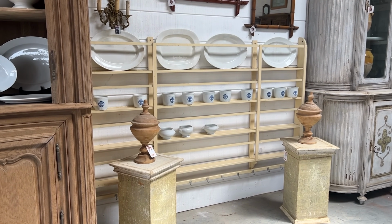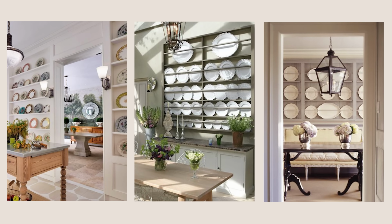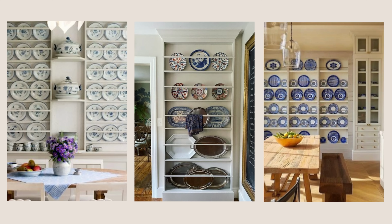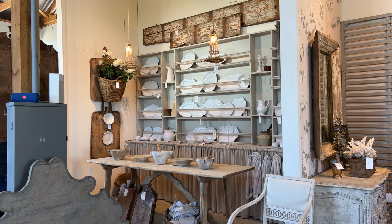Okay. So one of the things that I regret not buying. Can you guess what it is? The wall shelf. No, but I do. We'll go there. Oh, sorry. So this was not actually for a design project. That was for my dining room. I really liked the idea of a display rack for dishes, and I saw it was $750. Really not a bad price because it's huge. And I wouldn't have to paint it or update it at all. I would just hang it on the wall and then collect dishes. I love the idea of having a consolidated collection in one area, but I could also change it out seasonally.